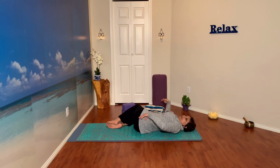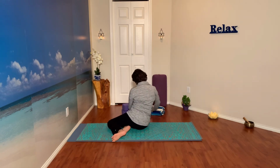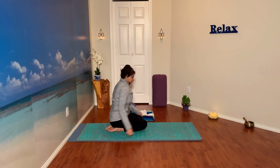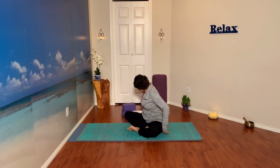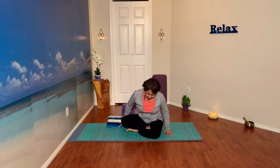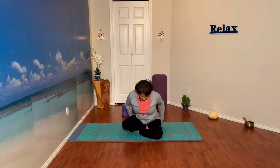And then come to fetal position on your right, pause for a moment. Come up to sitting. Sit cross-legged. Actually, so you're going to sit. Because we have tight hips, it's really recommended that we sit on a block or folded blanket to raise our hips up and tilt the pelvis forward.